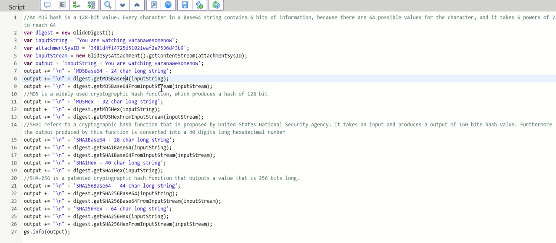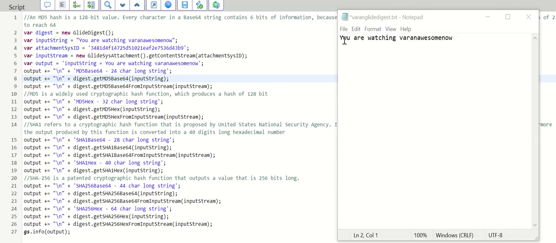The second one, which is from input stream, is taking GlideSysAttachment.getContentStream with the attachment sysID. Here you can see the attachment sysID has this value, which basically contains this string: You are watching Varan awesome now.